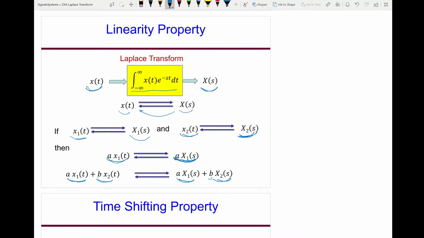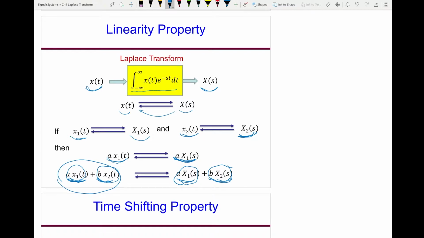And linearity is a very important concept that helps us simplify the analysis of input and output to a system. So if I have a very complex input, I can break it down to simple inputs, and then I can find the Laplace transform for this one by itself and this one, and the sum will be the Laplace transform of this complex signal if I add them together. And we will see an example where we demonstrate how to use linearity.